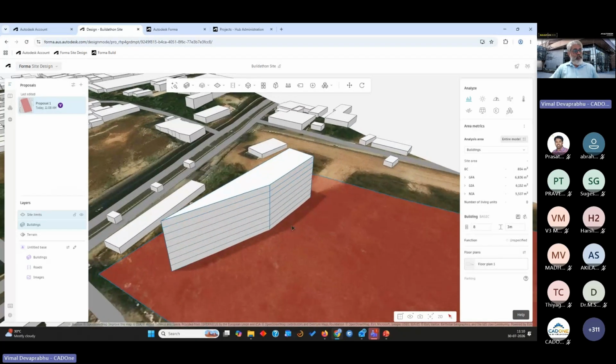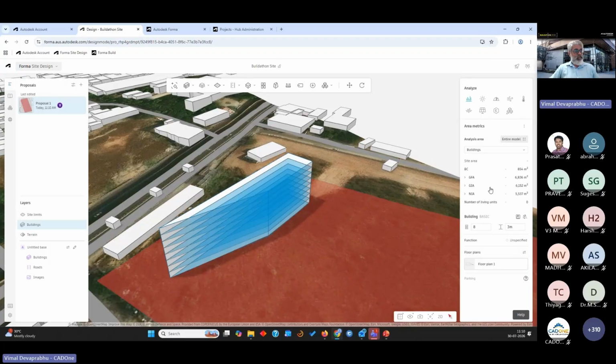And now if you look at the matrices over here, it shows the building coverage is 854. You have the gross floor area, the gross internal area, and the net internal area over here, so you can choose multiple things and see that.